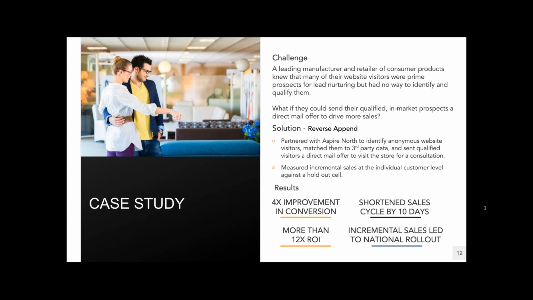In addition to having all this third-party data, that's really important, we also have the data scientists to build the models to rank everybody. So we use things like the demographics I just described, but also the page views, stuff that Nathan and Mari were talking about earlier. If we know that consumers are hitting high-value interior web pages, and they possess the demographic characteristics that are really important, and they have close proximity to, in the example I'm going to share with you in just a second, the brick and mortar retail locations, then that's a great recipe for success. And we want to reach out to those individuals.